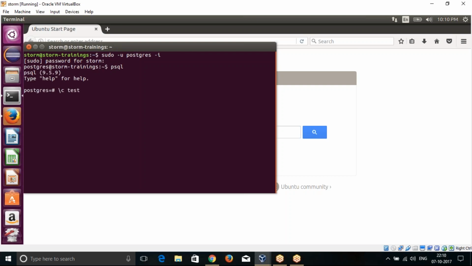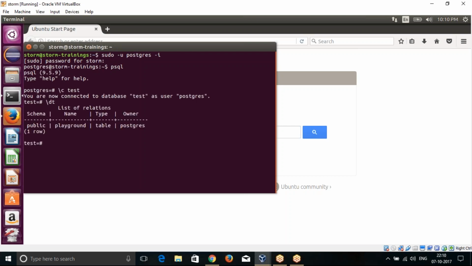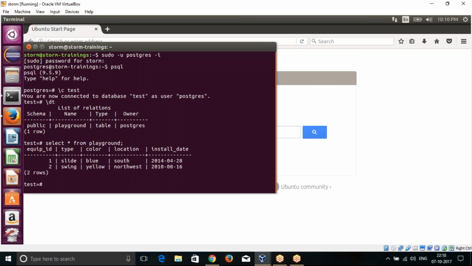So I have a database called test, and it has two simple tables, one of which is called playground. So I will just give a select query, select star from playground. So this has two records. I had only two records in my database table. So this is a small example, and that is the reason I did not maintain any huge data in this. So I will dump this data into a pandas data frame.